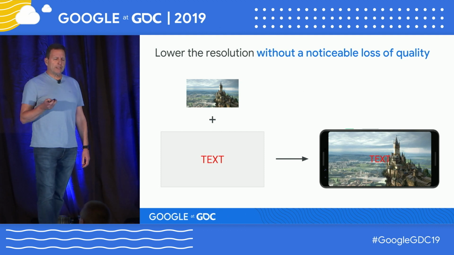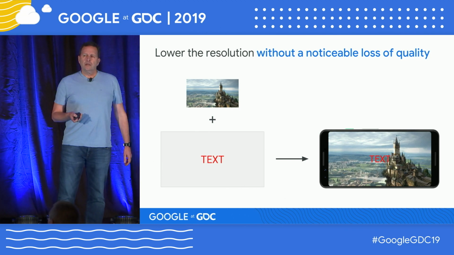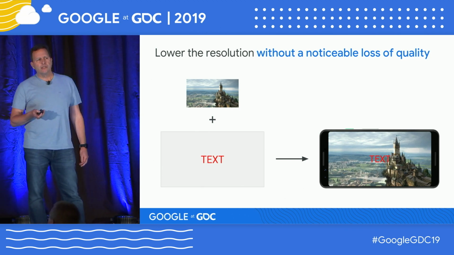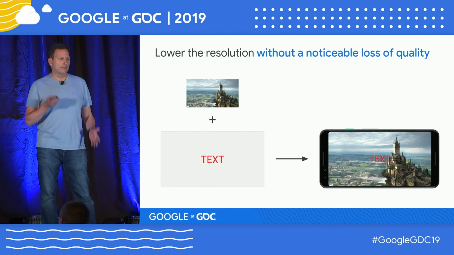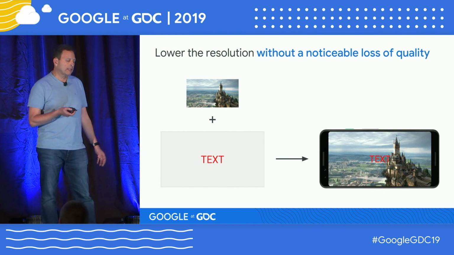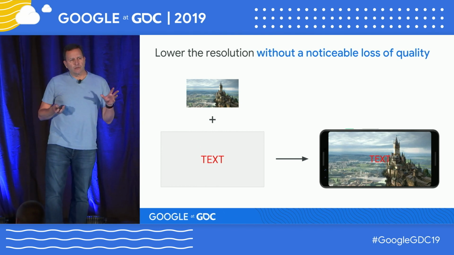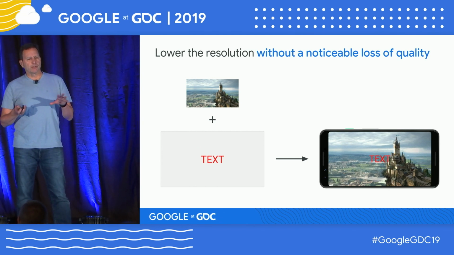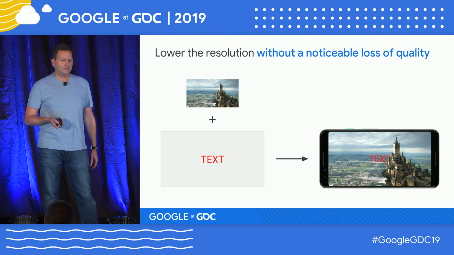Now, you might be thinking that when I render it at a lower resolution, the problem is the text starts to look blurry. Well, a couple of things you can do. One is you can reduce the resolution in one dimension, just either vertically or horizontally. That can help. Another thing you can do is render the text or the HUD at full screen resolution and composite it with the lower resolution version.